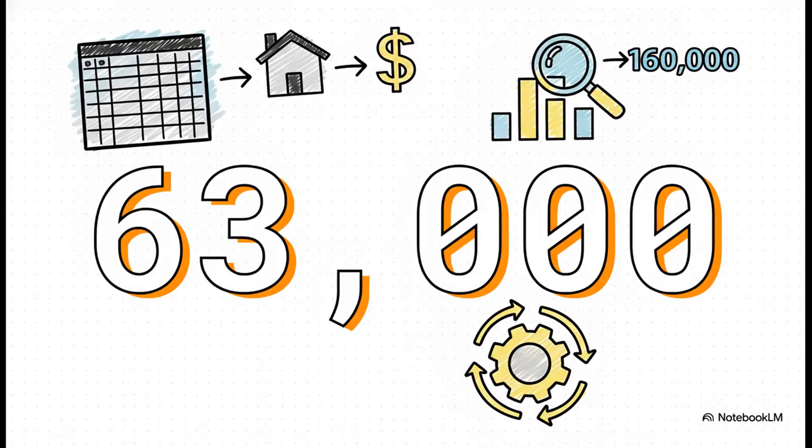And bam, there's the result, 63,000, just instantly. Excel scanned the entire list, found every single property worth over 160 grand, and added up only their commissions. This right here, this is where Excel goes from being useful to being an absolute powerhouse. It automates tasks that would be so boring and take forever to do by hand.